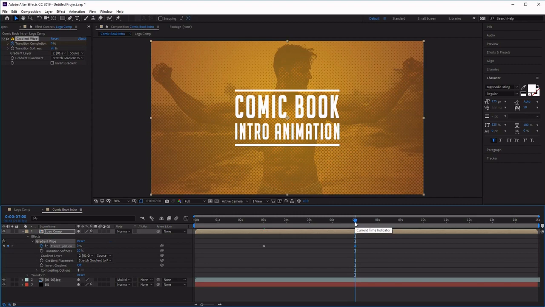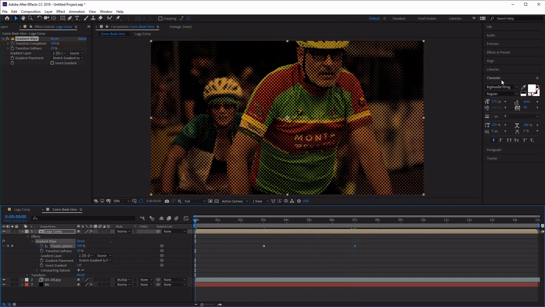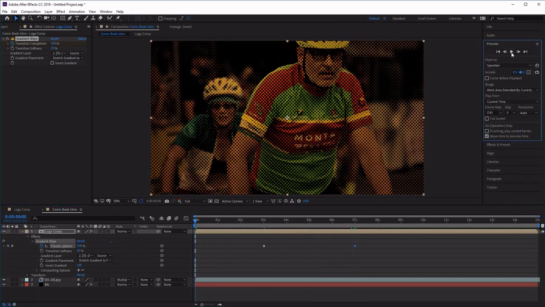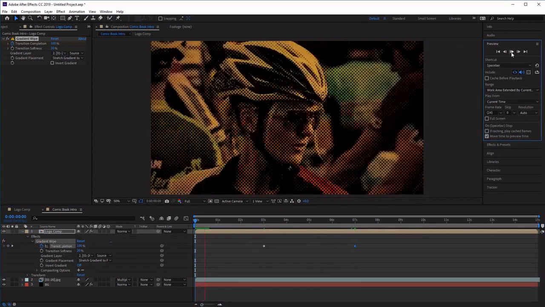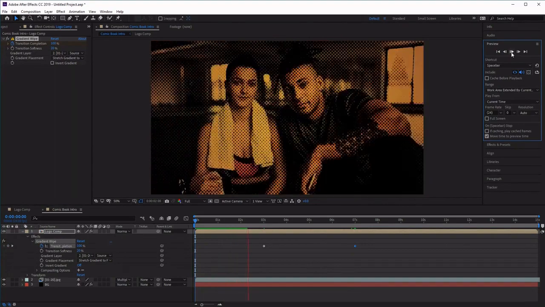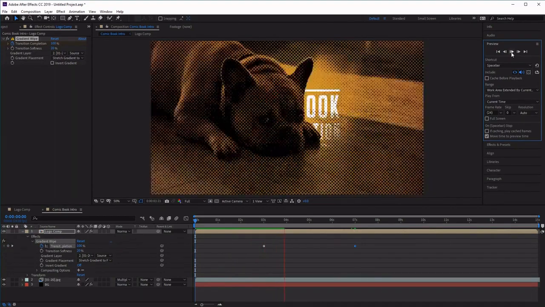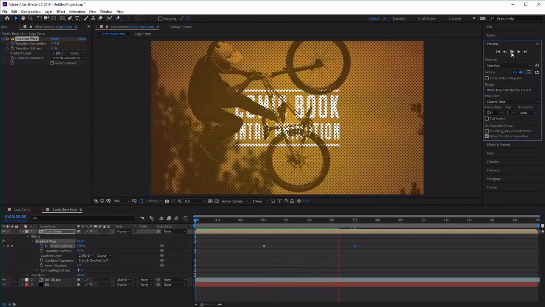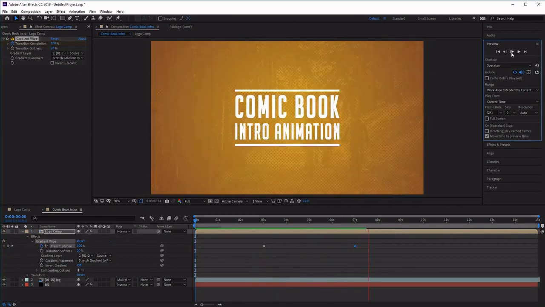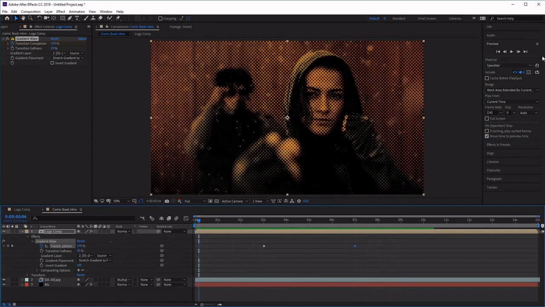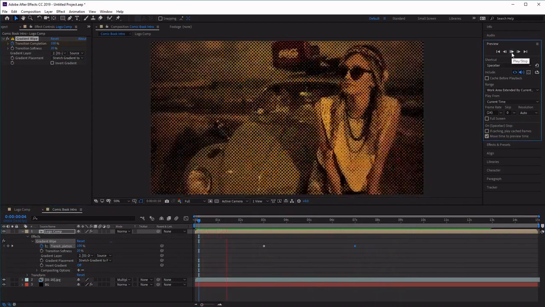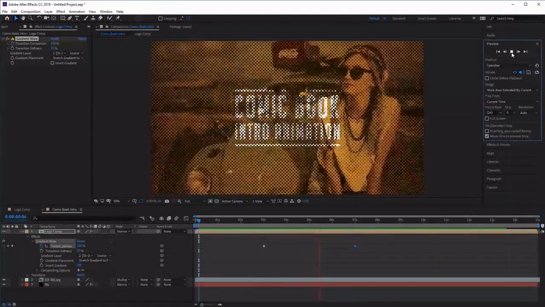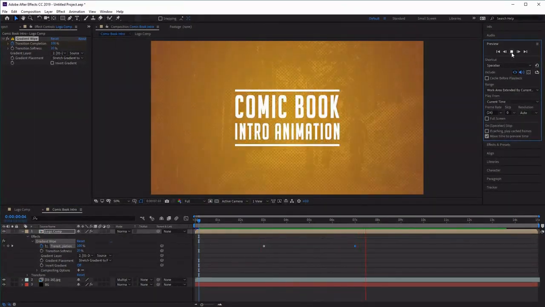Awesome. Now if we play the animation, so let's go ahead and go to our preview panel here and click play. Now you'll see we have this cool logo transition effect which matches the animation of our photo image sequence. So let's go ahead and play that again. Awesome. So that's it for this lesson.